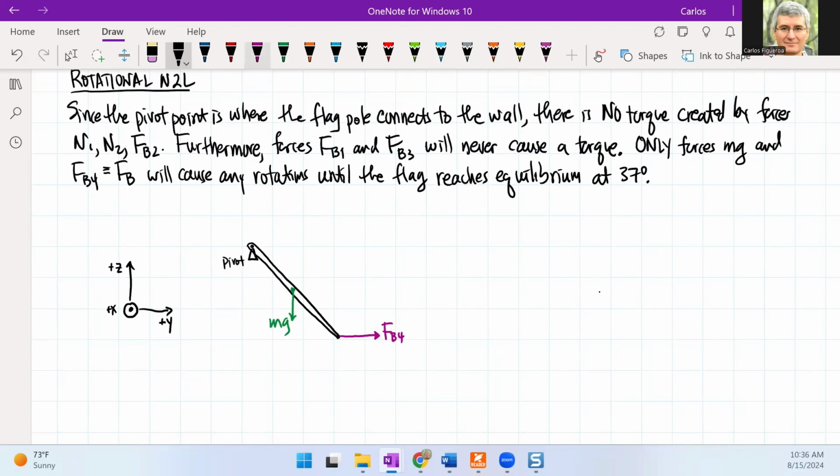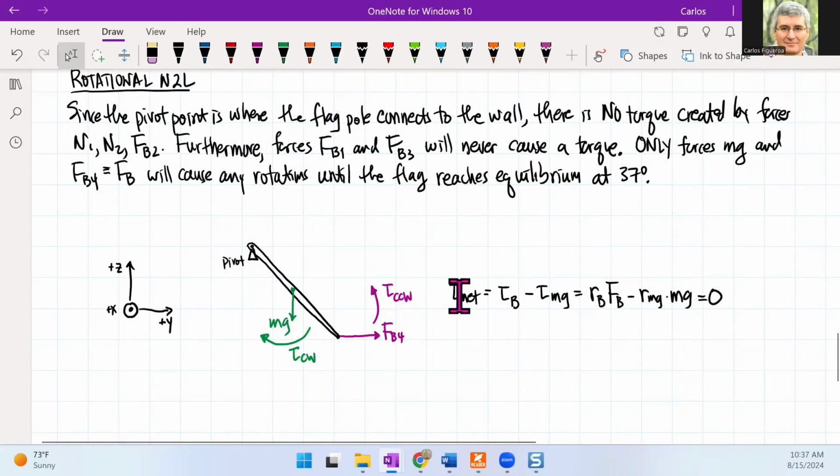So in this situation, here's what we're seeing. This guy has to cause a torque that's going to be counterclockwise. On the other hand, this guy is going to cause a torque that's going to be clockwise. So according to Newton's second law here, we can then say that the net torque has to be the torque due to the magnetic force minus the torque due to mg, which means then that we have a lever arm for the magnetic force minus the torque due to gravity times its force. So these two guys have to balance out because now it has reached equilibrium.